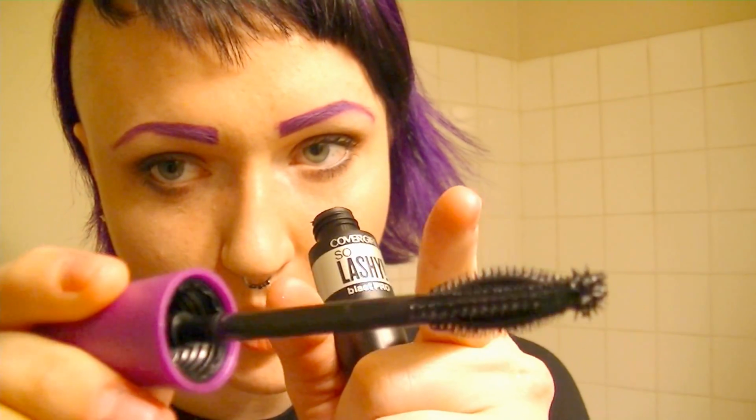And first I combed through it with the weird top. As you can see, this is a really strange brush shape. I just combed through it with that, and then I went through with a little ball tip and got everything else, and then combed through it again with this side to get all of the clumps out. Yeah, I really like it.